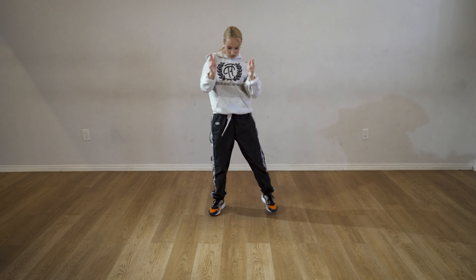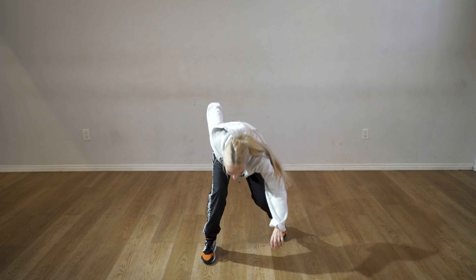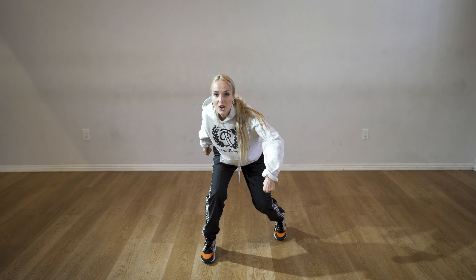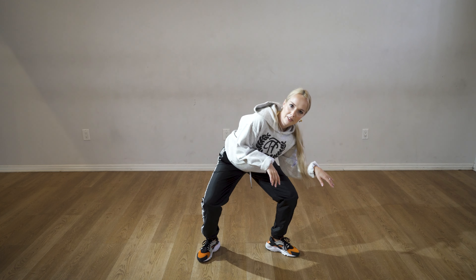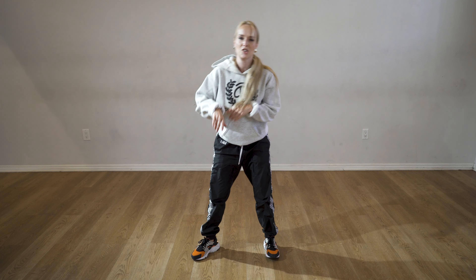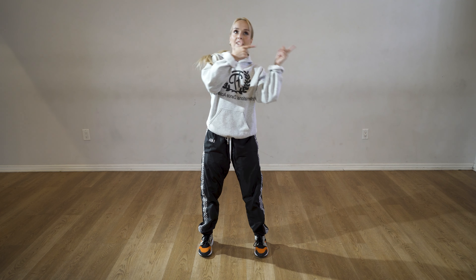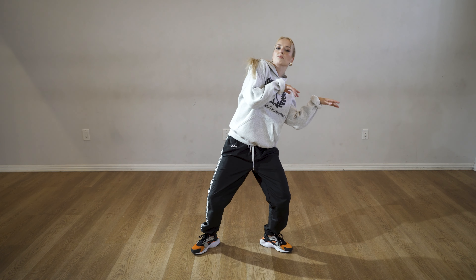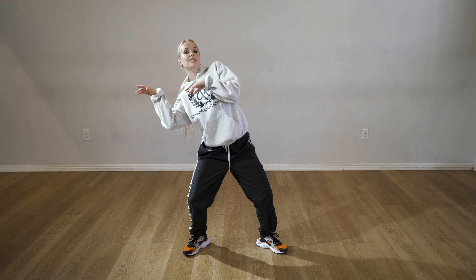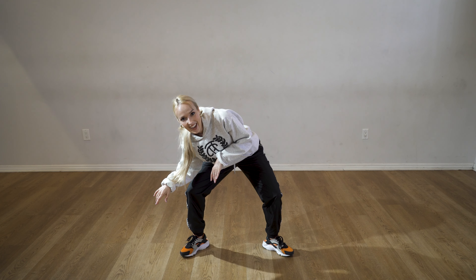Basically we go one, and two, and three, and four. Now from here, don't fall. We're gonna go up and up and down and down. This is really chill, really cool. Not too much energy, but it's all about the vibe. So when I lean to the right, I also open my feet. Then I repeat to the side, and then I go low.